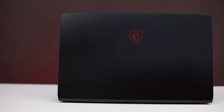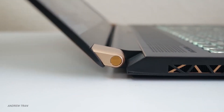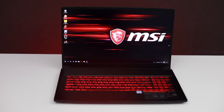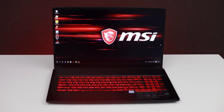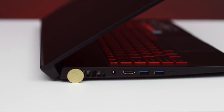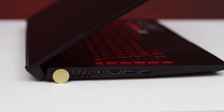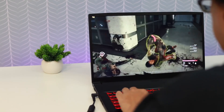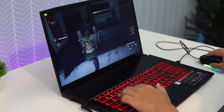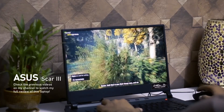The design of the new GS75 is nearly unchanged from MSI's previous versions, but that's actually a good thing. It means we're still getting that metal near-unibody design with these beautiful copper gold accents. This is one of the best looking gaming laptops on the market right now. We're still getting MSI's version of a slim bezel laptop here, even at 17.3 inches, and that makes viewing content even more immersive with that bigger display. It's not the slimmest bezels out there, but it certainly feels like the display is taking up as much space as it can, competing with the NanoEdge technology on Asus Zenbooks and VivoBooks.